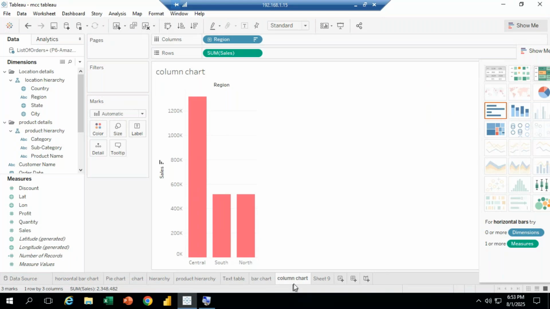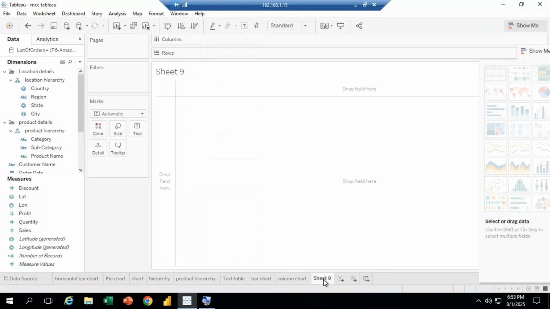And one more chart I am going to create. Create a chart with the bifurcation. So how to create this with more than 3 categories or more than 3 options? Using more than 3 categories or options, we are going to create a chart. Automatically it's going to take a bifurcation.